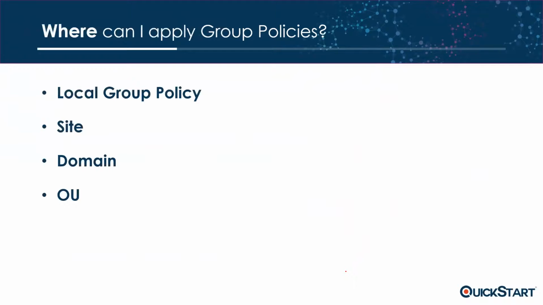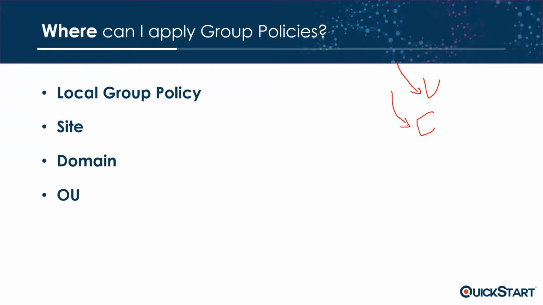Okay. So before I take you to the working of policies, we need to understand that policies are applied at different levels. So yes, policy can be given to a user and a computer, which we discussed, but I cannot apply policy directly to a user or directly to a computer. So what is the whole trick behind it?